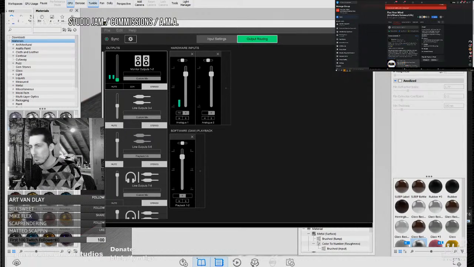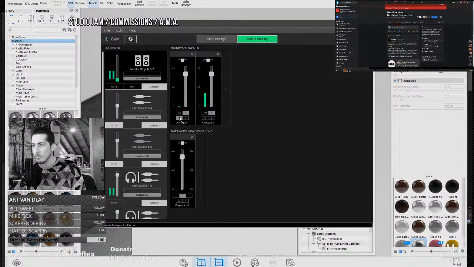See if I can mute this. I'm over here muting the input as far as I can tell, and it's still coming through, so I'm not configuring it properly, at least for the monitor outs.